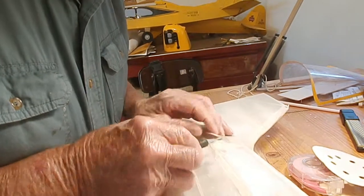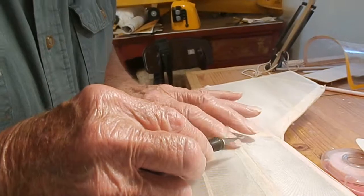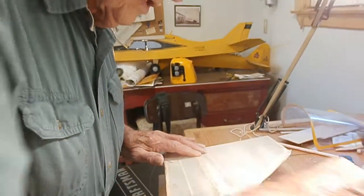Little piece of fabric that stuck up a little bit here with a little dope on it. I can smoothen that out a little bit.